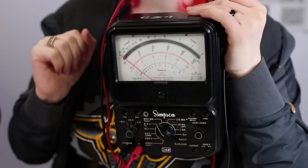Analog meters don't use an LCD. Instead, they use an old-fashioned mechanical needle to display their values. Like this one? Indeed, Lady Ada. Exactly like that rather large analog multimeter. When is that from? This one was made in the 1960s, but multimeters were first made in the 1820s. But not much has changed since then.